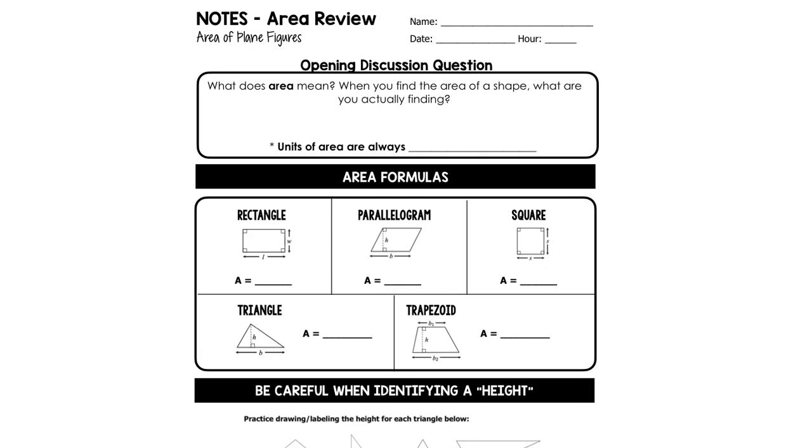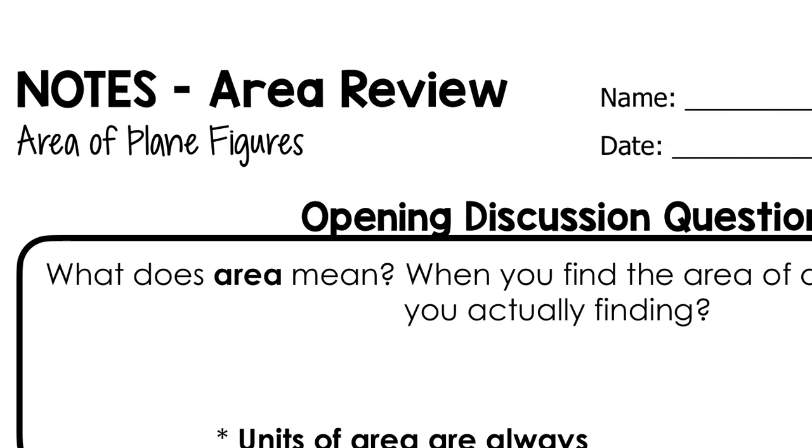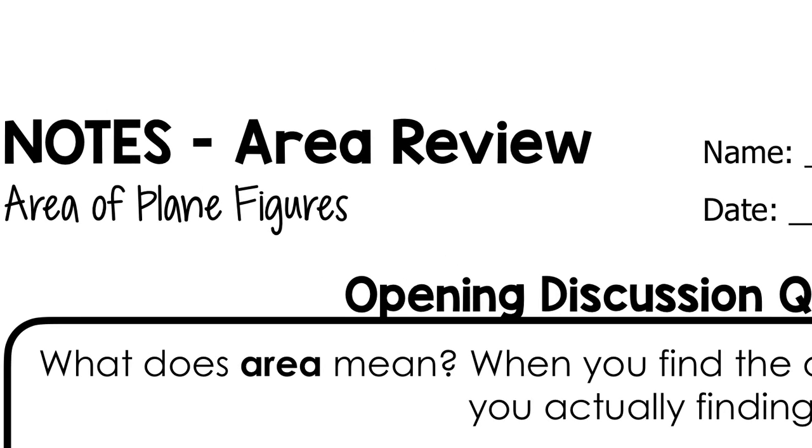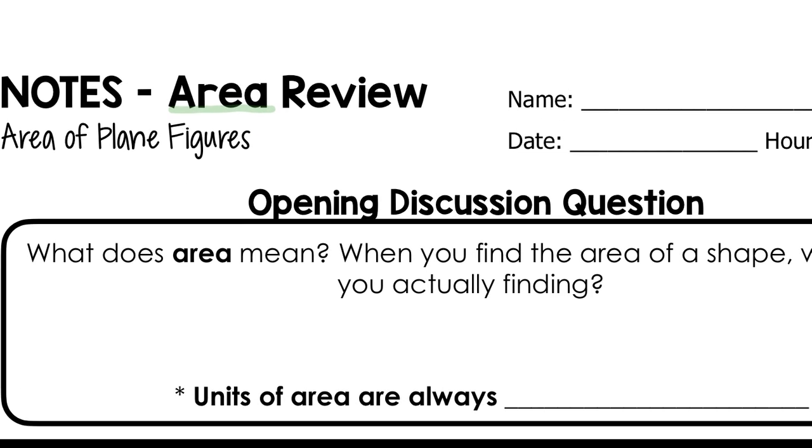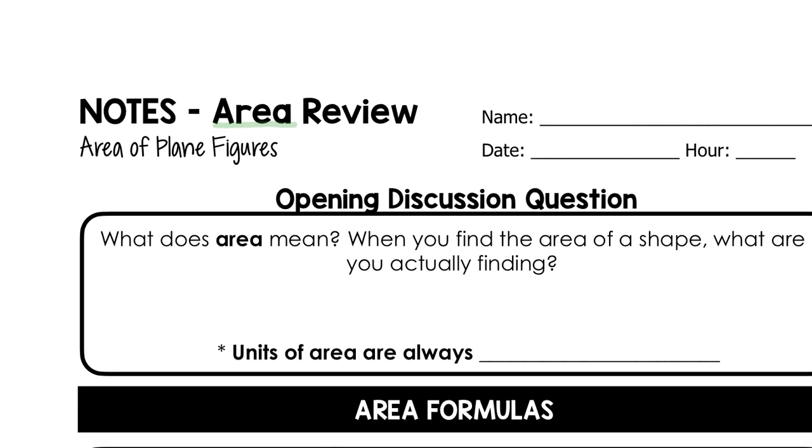Hi everyone, today we are going to be starting our chapter on area and volume. This is chapter 11, and today's lesson is really going to be a review lesson. Most of the topics that we cover today are things that you probably learned at some point in middle school. We're just going to go over some basic area formulas, and we're going to talk about how to find area of two-dimensional shapes. So again, this will mostly be a review lesson.